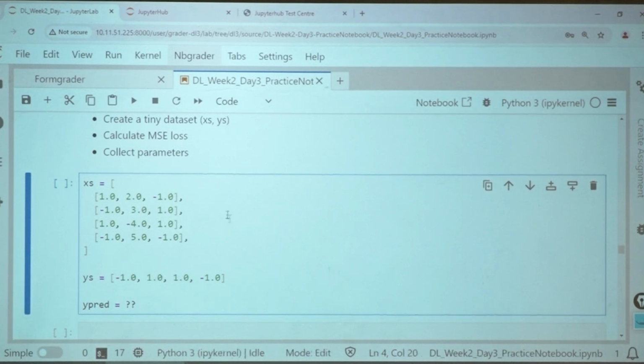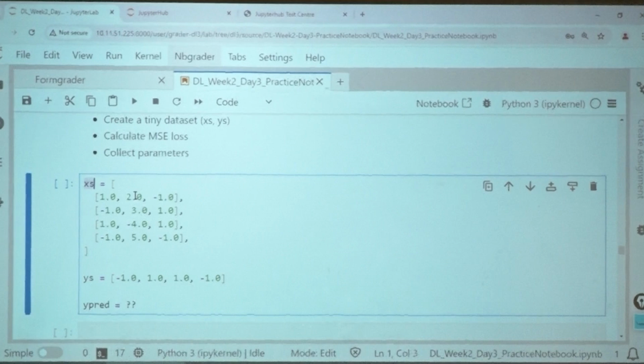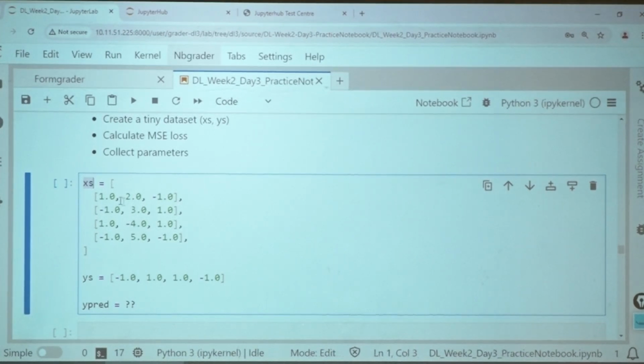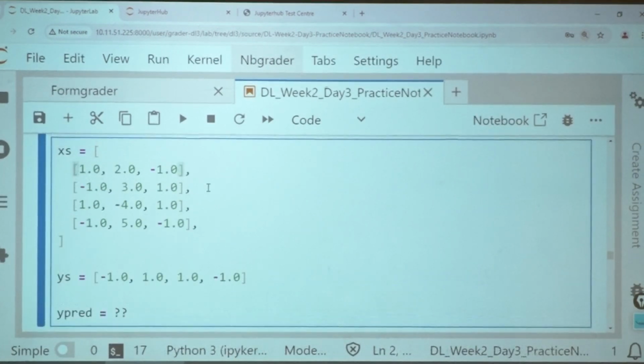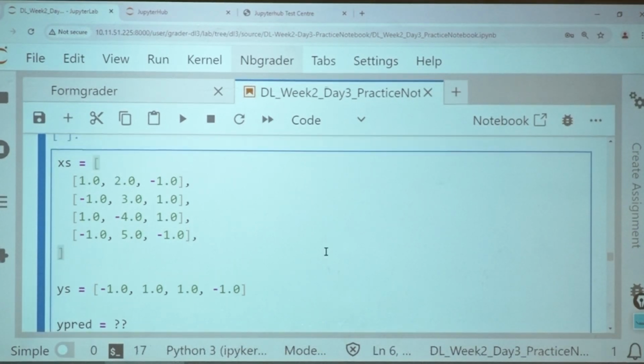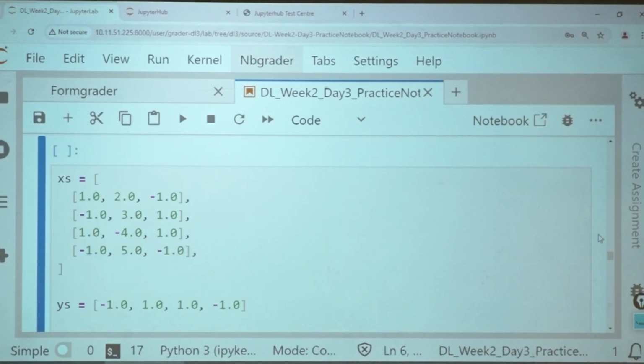I'll give you 2 to 3 minutes because it will take time. But make sure that the dimensions are same. Each input list or each record has only 3 features, right? The xs has 3 features in each record, and it's finally generating 4 outputs. In-class activity. Done? I was looking at a few of you doing up, down, up, down. When that's done, I'm assuming it's done.